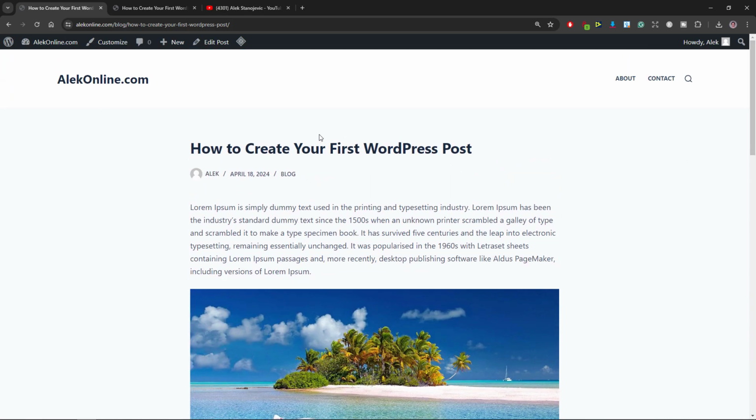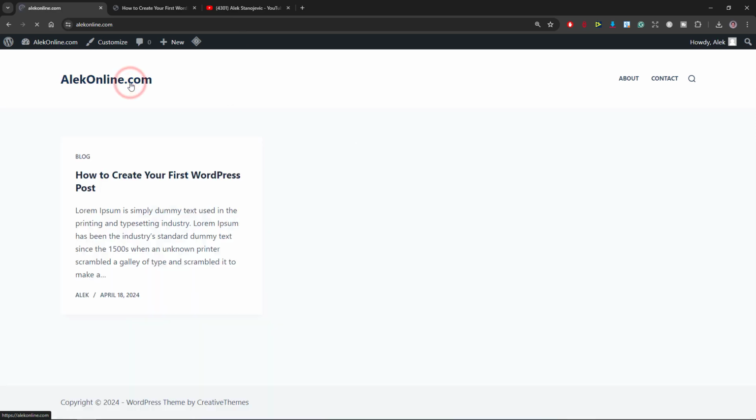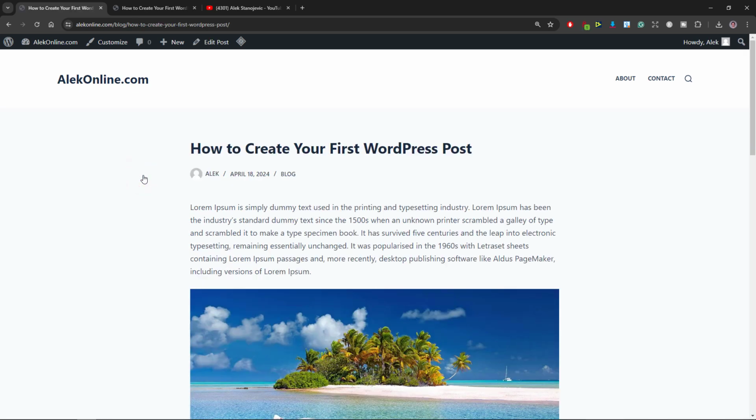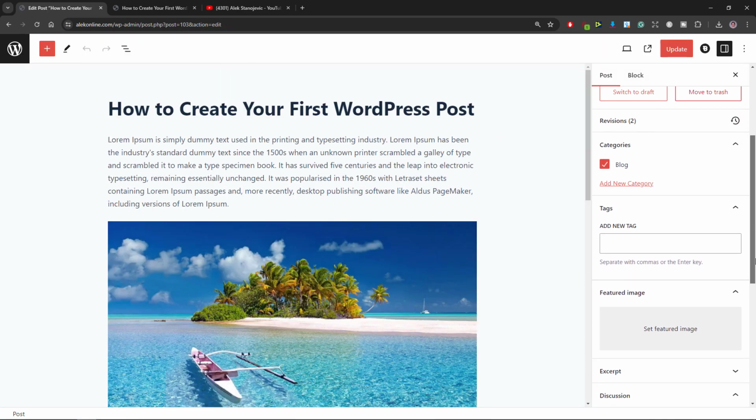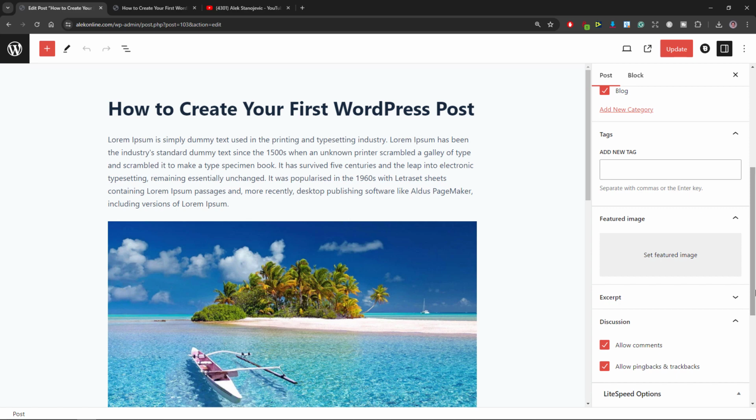If you click on your website title, in my case alekonline.com, this is how your post will look on your website's home page. If you want to add a featured image, click the post title and then click Edit Post. Click the slider on the right until you see the featured image section.